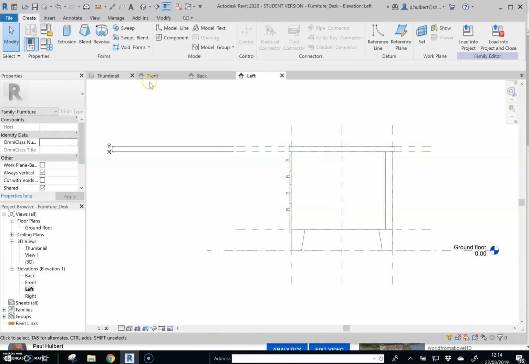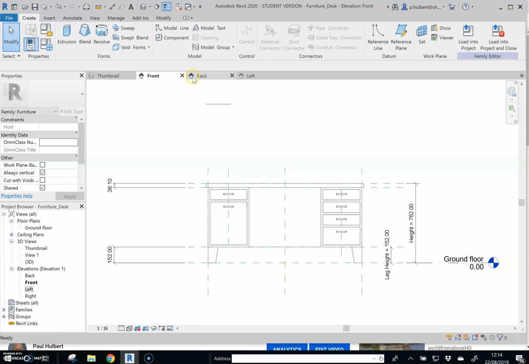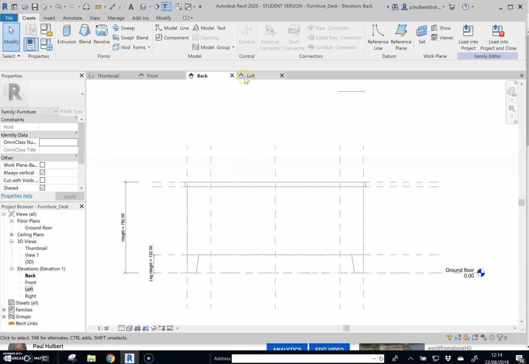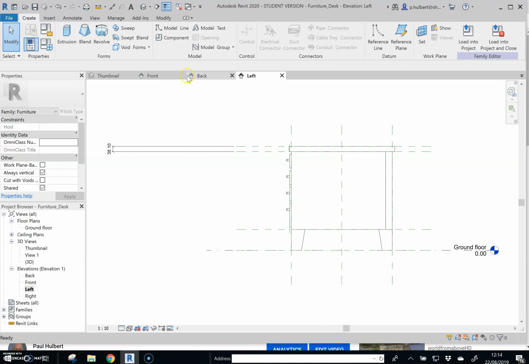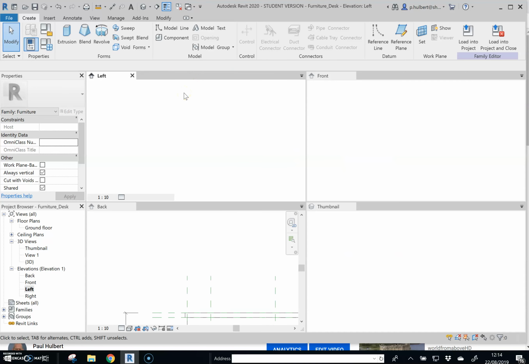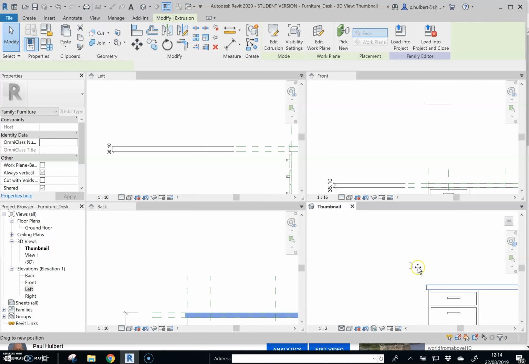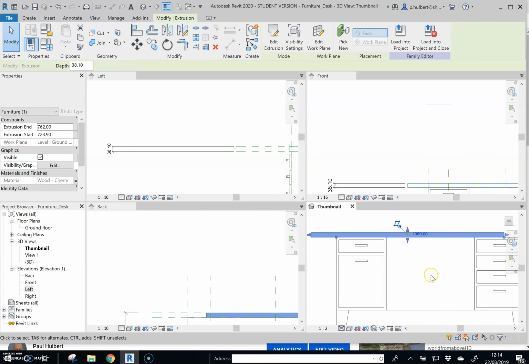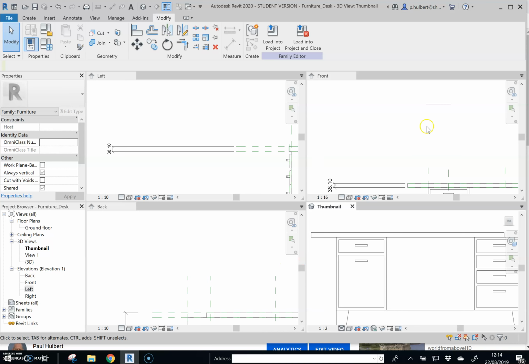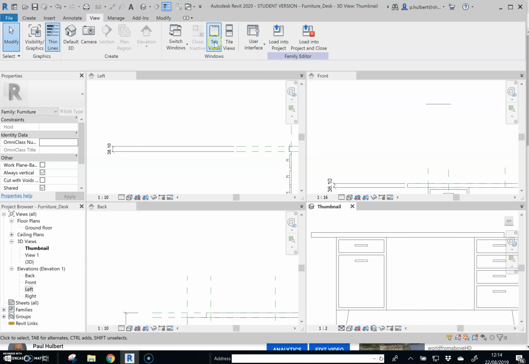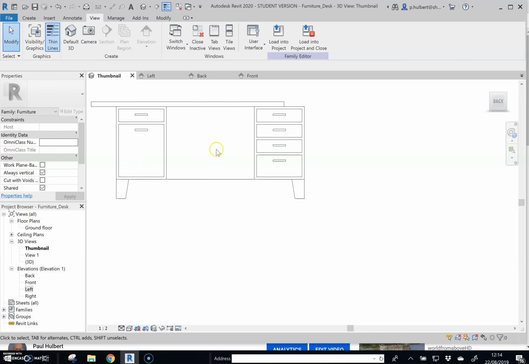When you've got these different views, you can see some of these have opened on tabs here, so you could click onto the front and the back and you can see the different views. If you wanted to see them all together, you could type in WT and it would window the tiles. So you could go into here and look at, scroll this forward so you can look at the front and look what's happening in other views. If you go to view and go view tabs, you're back to where you were before.